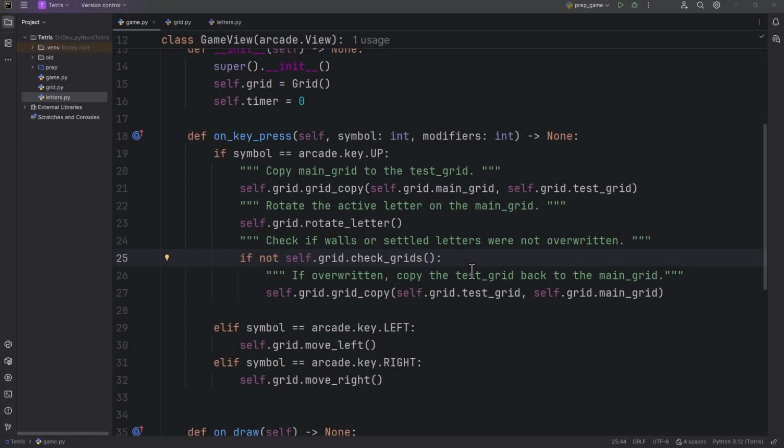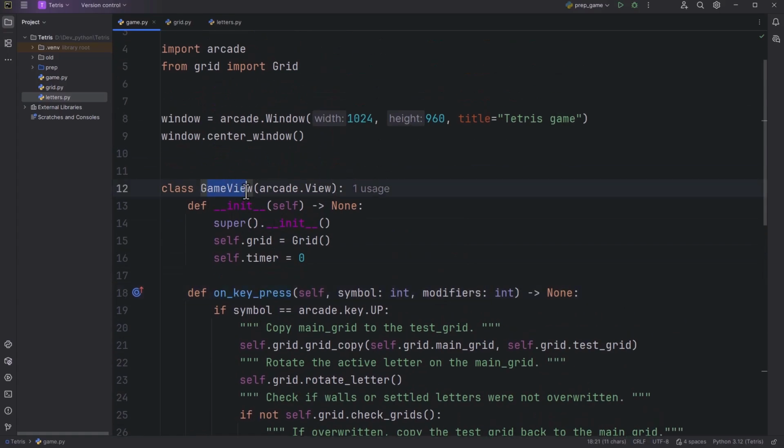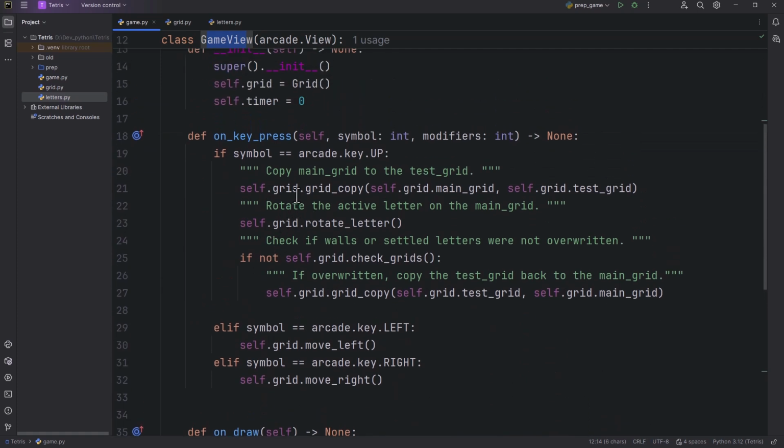In this section, we are going to add some more checks to the checkGrid method to prevent rotating into already settled letters. So here, when we press the up arrow in the onKeyPress method in the GameView class, we already do the grid copying from main grid to test grid. We are rotating the letter and we are checking if the vowels were overwritten.